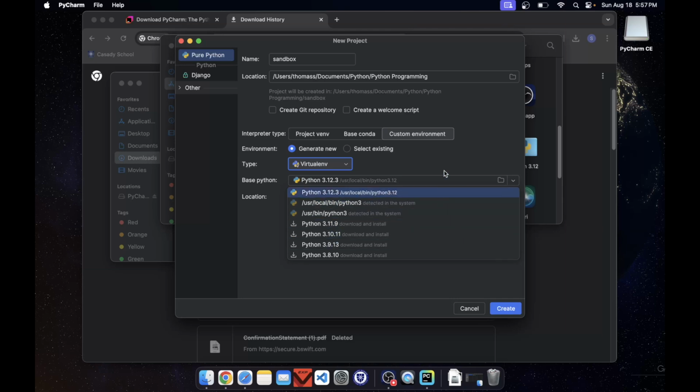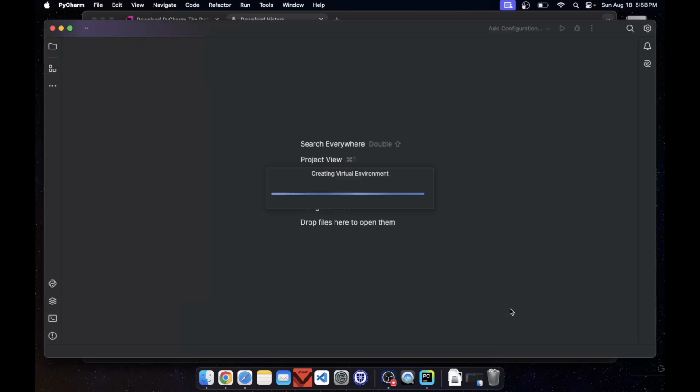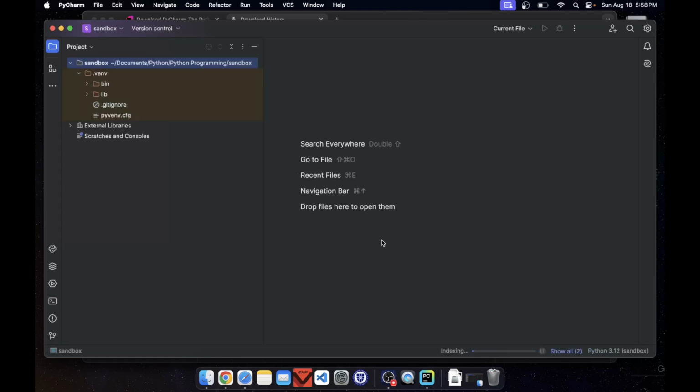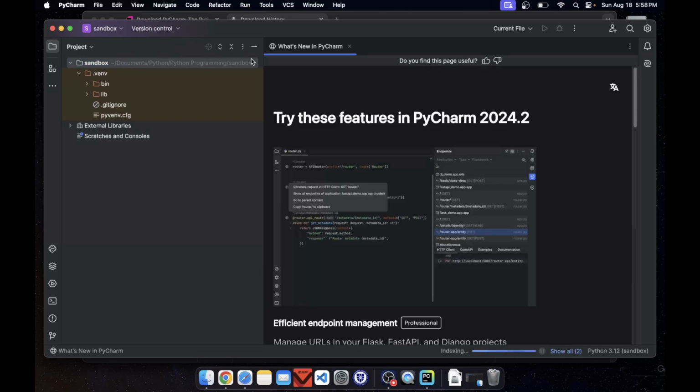So you may have to do that. But once we have our project named in the right location with the right working environment that we'll be using, then we will click on Create. So it configures and creates our folder that we'll use.